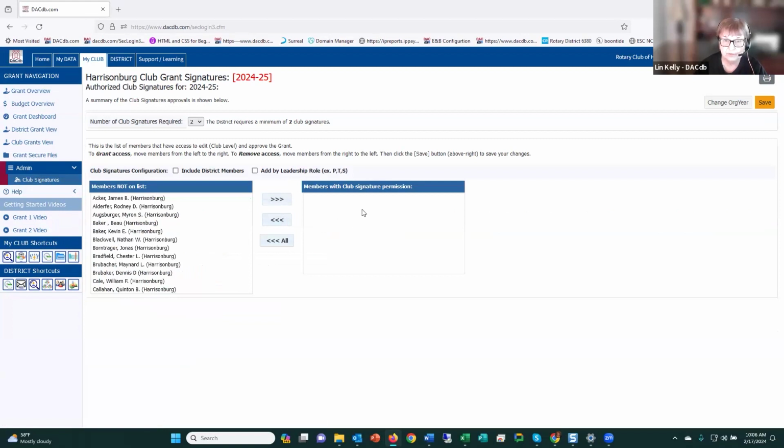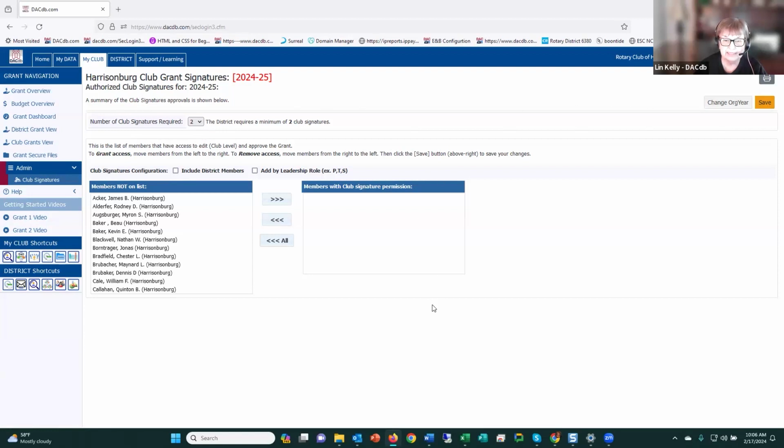Once you enter the names here and click Save, and you do need to, and I'm sure Mark will go into all those details with you as to who the 2 people should be, and save it, then you'll be able to start your grant application.